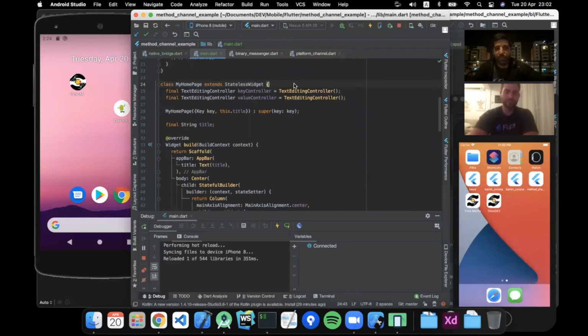Another thing we can teach everyone who would like to know how to make a simple bridge between the Flutter layer and the native layer that runs the Flutter. Why is this an issue?